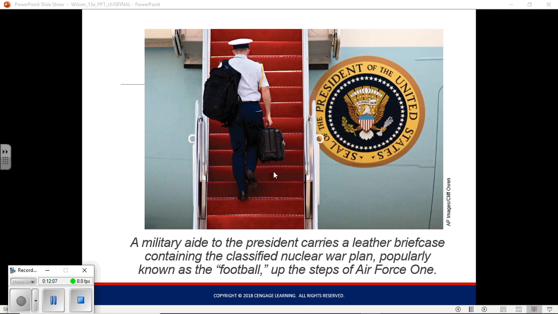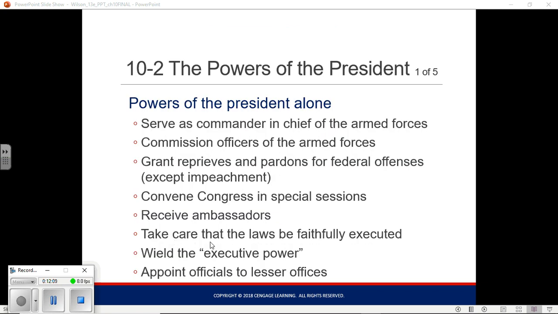Anyhow, the president, this one: take care that the laws be faithfully executed. What does that mean? Does that mean that you just double check, and if someone's breaking the law, you call foul and you let the courts or the Congress deal with it? Or does it mean, like Grover Cleveland, you use federal troops to break a massive railroad strike in the 1890s? Does that mean in 1957 you deploy the 101st Airborne to the campus of Central High in Little Rock, Arkansas to integrate a school based on a federal court order?